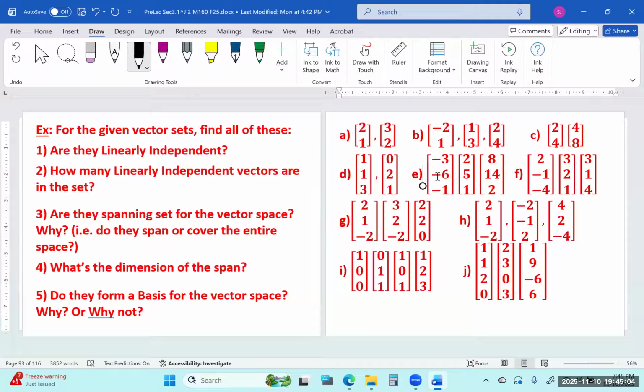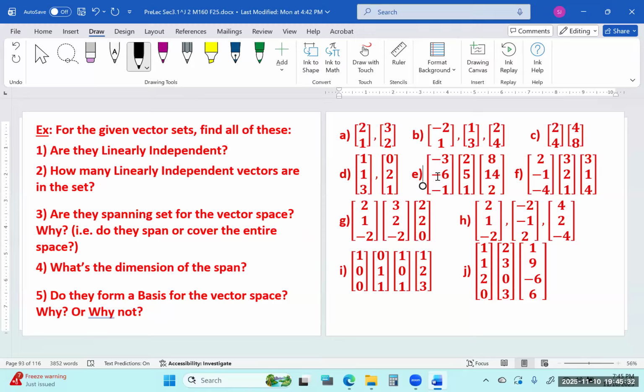So take any two. Let's say you're taking this one and this one. So -2 times 3 is -6, and then 1 times -1, minus 1. Minus 1 is it zero? No, -7. How about these two? 1 times 4, 4, minus 3 times 2, -2. Is it zero? No. So the two vectors are definitely independent, because the determinant of the two vectors is not zero. That means those two vectors are independent.